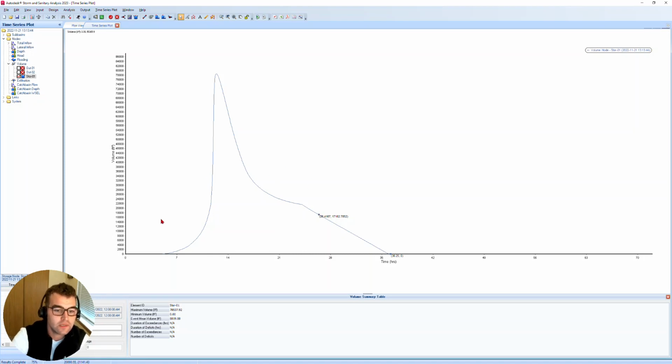Now, one thing we can see here is I'm guessing right here, this is where it goes that last foot of pond. So that's 6 feet to 5 feet. Or excuse me, this is when the orifice and the exfiltration are together. And then now we hit an elevation of 6 feet in the pond. And now we just have that half a CFS of exfiltration for the remaining few hours of the analysis.